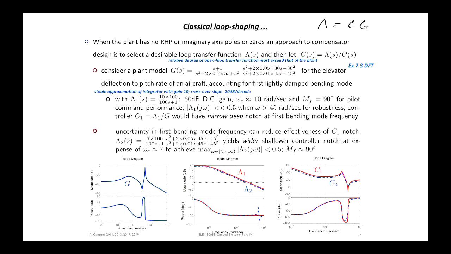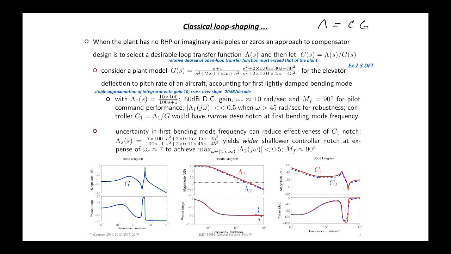And the reality is we've thrown away a lot of other modes. There's not just the first bending mode, there'll be second, third, fourth, fifth, and we've thrown all those away. That's giving rise to high frequency modelling uncertainty, right? And the way we can deal with that is by making sure that the open loop transfer function has gain that's much, much less than 1 at the frequencies where there's significant modelling uncertainty, right? So that's another motivation for rolling off well below where these things are.